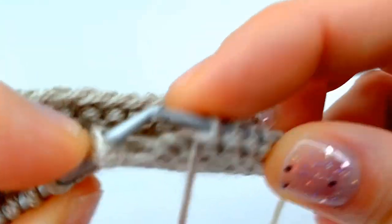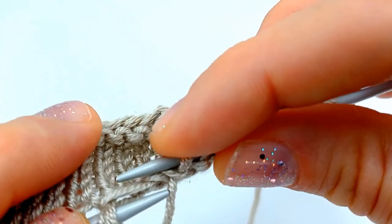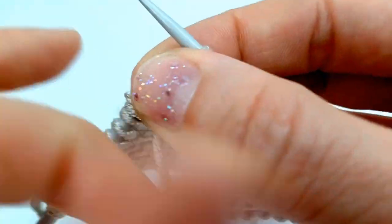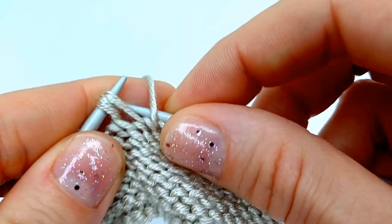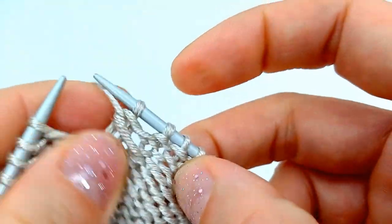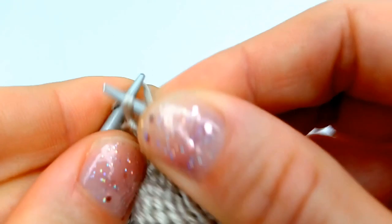And on the wrong side, we will have to pick up the wrap, turning to the right side, because we want this wrap to be positioned at the back of the original stitch. Move the working yarn to front and do our purl. And as you can see, our wrap is placed on the wrong side. And now we can continue purling as usual.